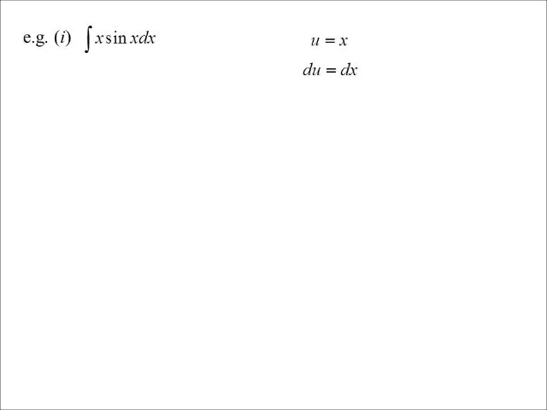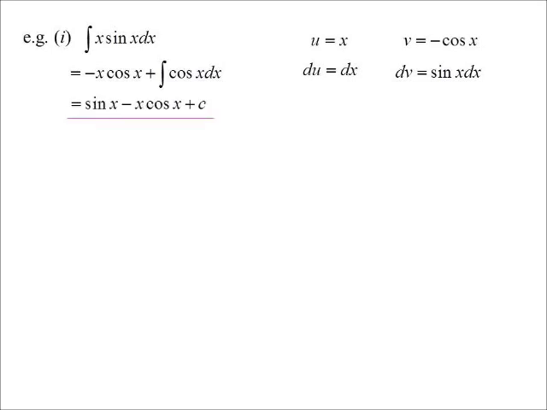So du will become dx. Differentiate x, we just get one. It's become a simpler function. The dv is sine x. So if I integrate the sine x to get the v, I get minus cos x. And so it will become uv, so minus x cos x, minus the integral of v du. So minus minus becomes plus, and it's now just the integral of cos x, and I can go and do that. So the integral of cos x is sine x. Rearranged it so the positive went first, and we've got our answer.